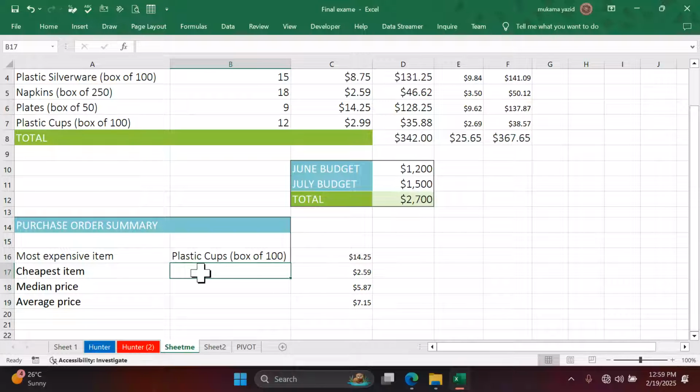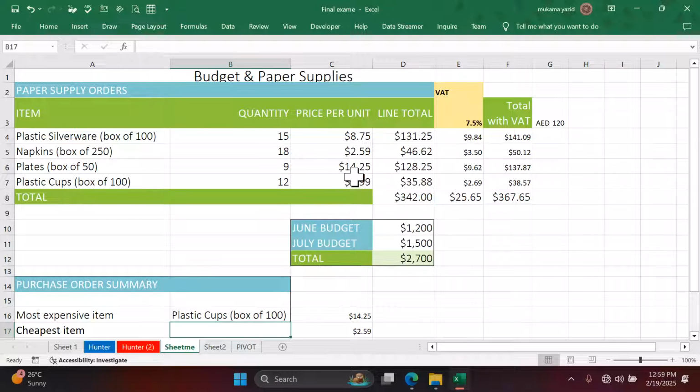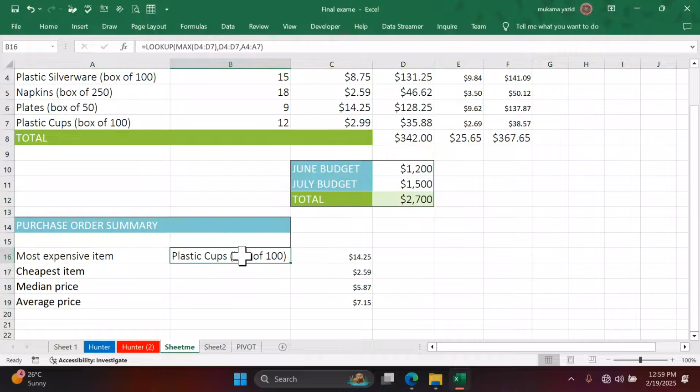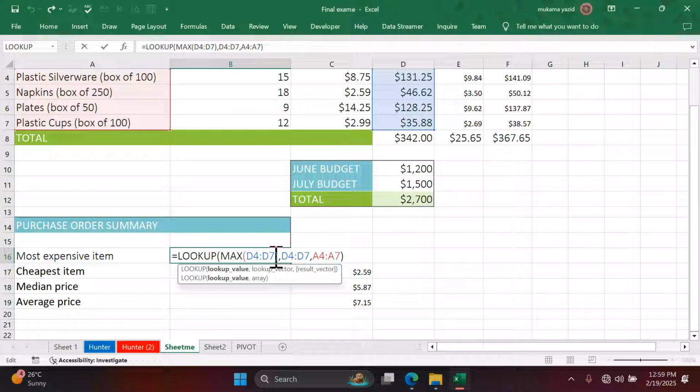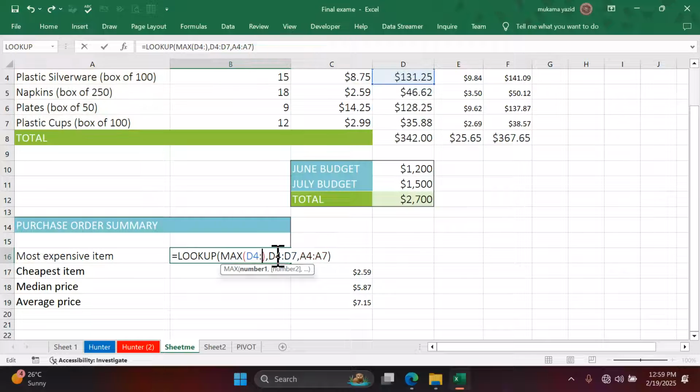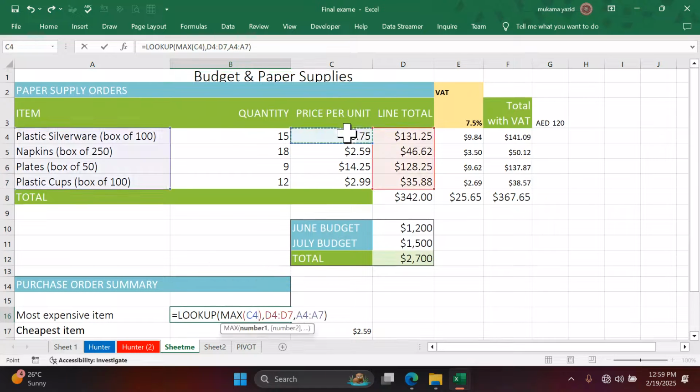So in this shop, another thing: it depends on the price you used. Let me cross check. Let me select it again. I want to use unit price. Let me use this one.